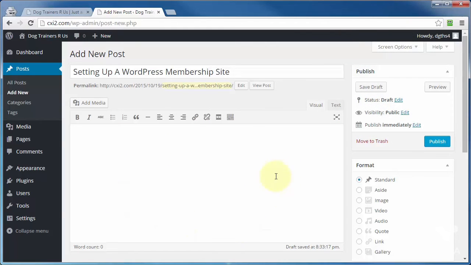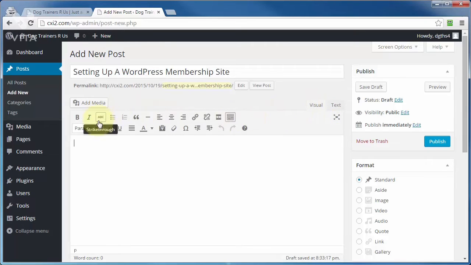And in the editor window here is where you would enter the content of that post. And you can do that a couple of ways, either by the Visual tab, which is kind of like a WYSIWYG or what you see is what you get editor, or if you'd like to enter your content longhand, then you can do that under the Text tab. And you can see that the formatting options are a little more limited, but under the Visual tab, you can click on the toolbar toggle button here to get additional formatting options. And you can see you're still only limited to just that single row here in the Text tab.